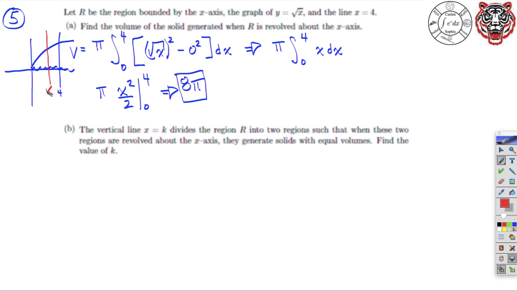Yeah, so here's the key part. We don't really need to look at volume. Because if these have the same area, then they're obviously going to have the same volume when we rotate them, because all we're doing is plugging it into the same formula for the area of a circle, pi r squared. Okay. So what we really need to say is, where do these two have the same areas? Any ideas? Finding a single slice. So it doesn't have to do with slicing, because slicing has to do with volume. We're just talking about areas here.